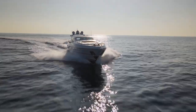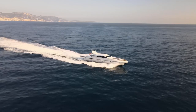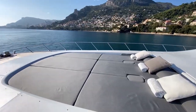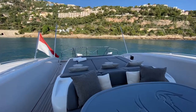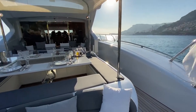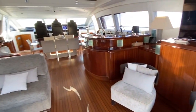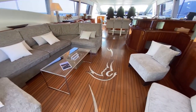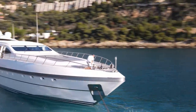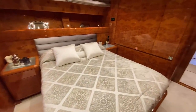If you buy a Mangusta 108, you want to enjoy yachting to its fullest. You get a sexy, fast cruiser with a generous beach club, storage for a tender and two jet skis, and three sunbathing locations on the front, the roof, and the back. In the aft lounge you can transform it into a teppanyaki grill experience. There is an open saloon layout, so while sunbathing you can access the bar and sofa area to take a break from the Mediterranean sun. After a day anchored at the beaches of Saint-Tropez, you can have dinner for up to eight guests, which is also the number of beds in the four cabins.